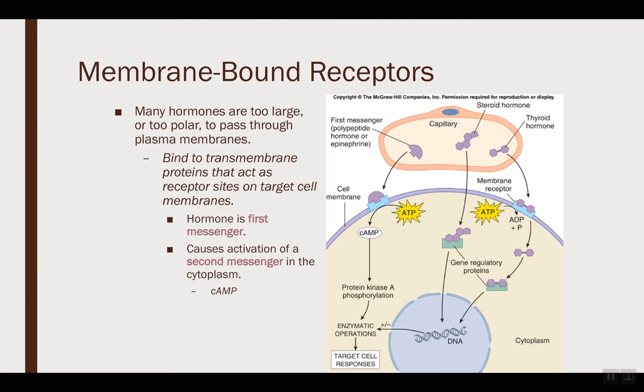Now, there's two different types really. Some hormones bind to membrane-bound receptors, and they'll do that if they're too big or have got too much of a charge to pass through the plasma membrane. Because this membrane, that purple circle around, that's made of fats, and fats don't like things that are charged, and they're also packed quite closely.